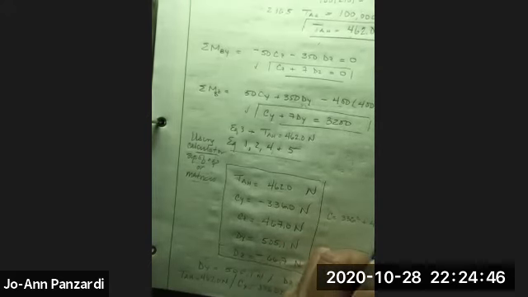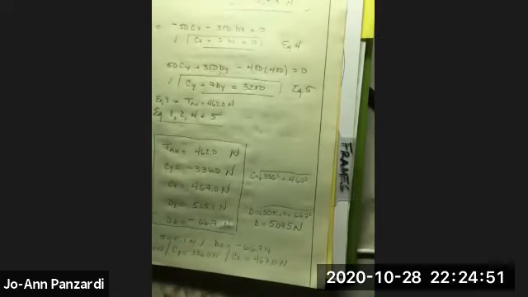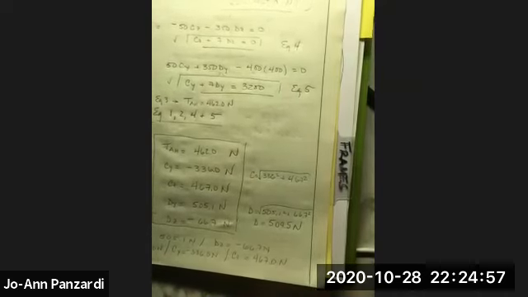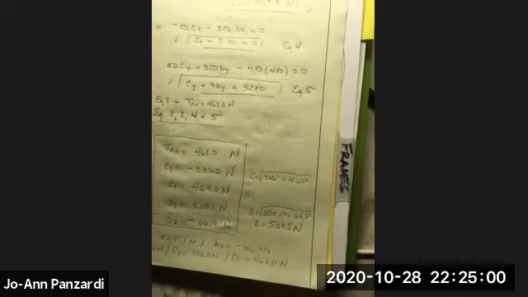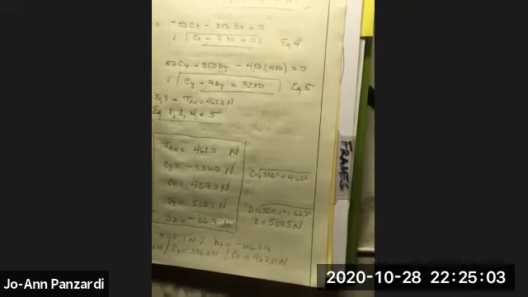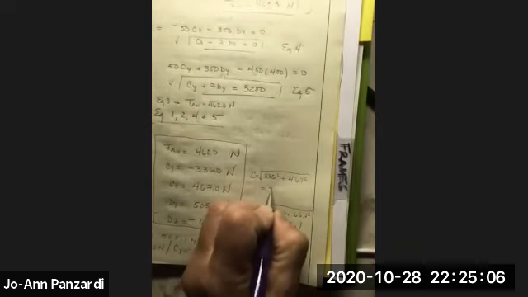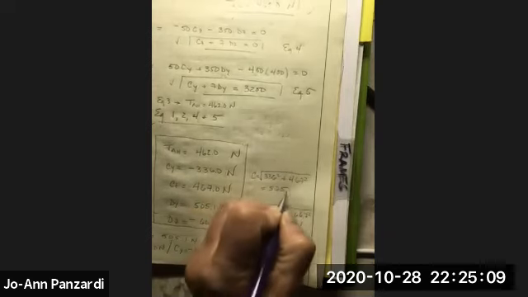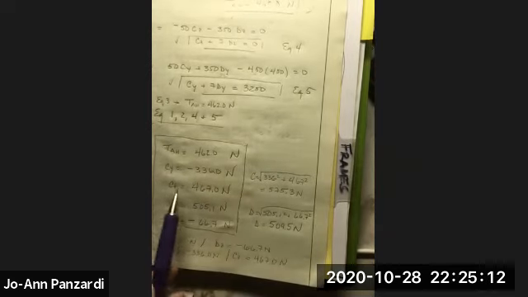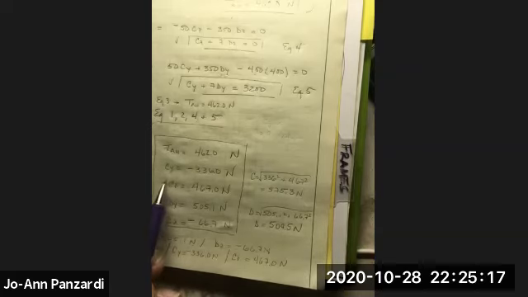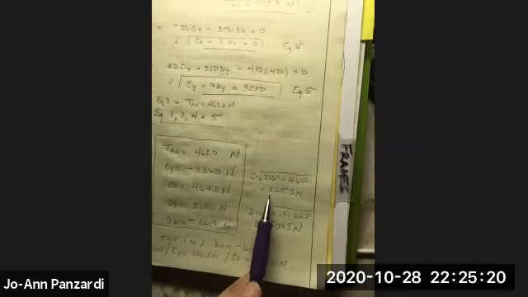336 squared plus 467 squared under the radical. Let's try it again. 336 squared plus 467 squared under the radical comes out to be 575.3 newtons. That means that when I choose a spherical bearing at C, I have to make sure that it can withstand a load of 575. So I have to pick the material and the size of the bearing that'll support this.